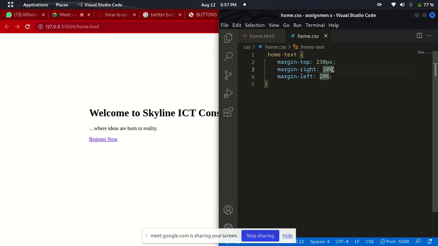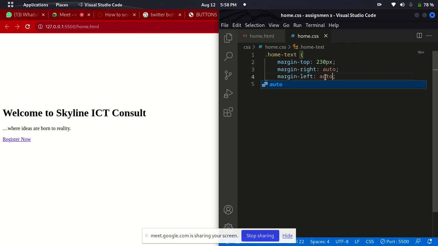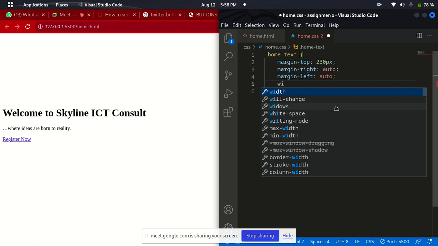So let's try to use it. It will be the same. None of them will be bigger than the other. Auto. And I know when we are using margin left and right, they used to give a width to the div.